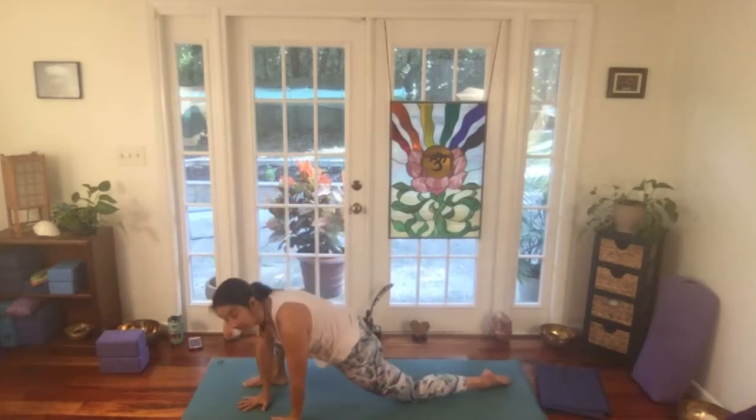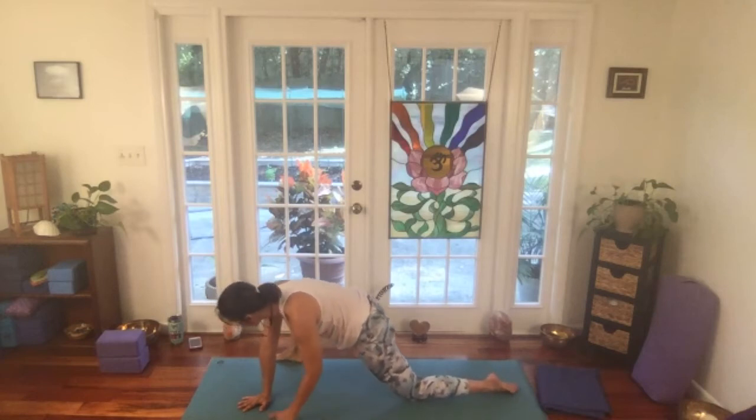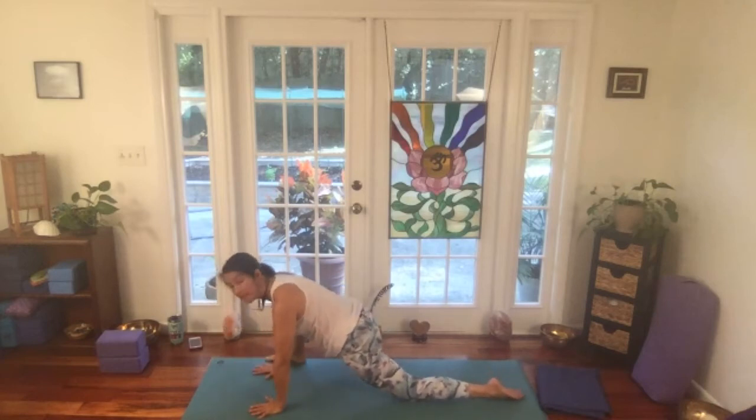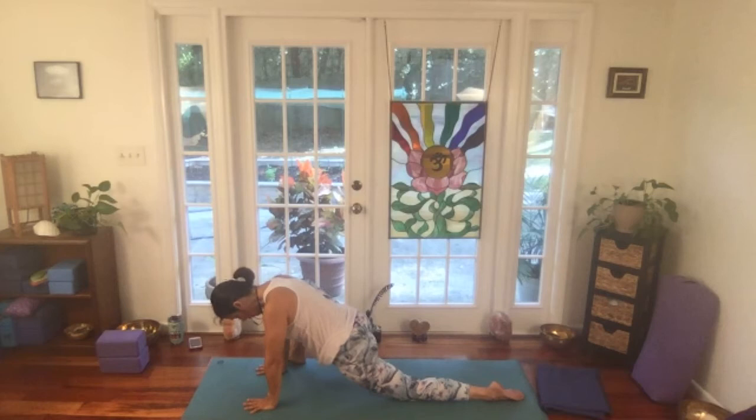Exhaling, we can drop the hands to the left side of this right leg and then move the right foot over, heel, toes, heel, toes. So now the right foot is at the right edge of the mat. Wrists can align under shoulders. We'll let the head and the neck drop. So we just went from crescent lunge to lizard lunge.